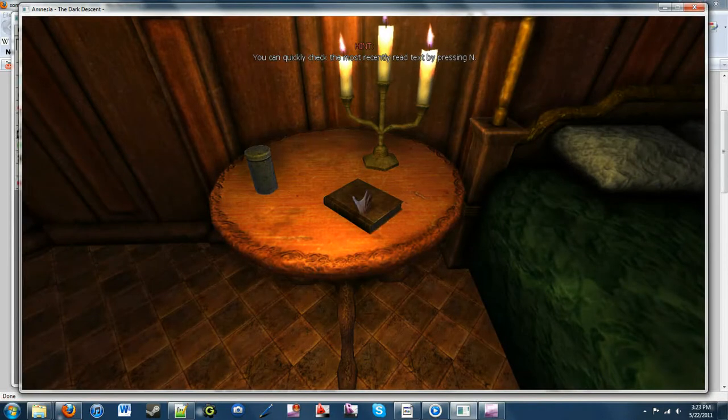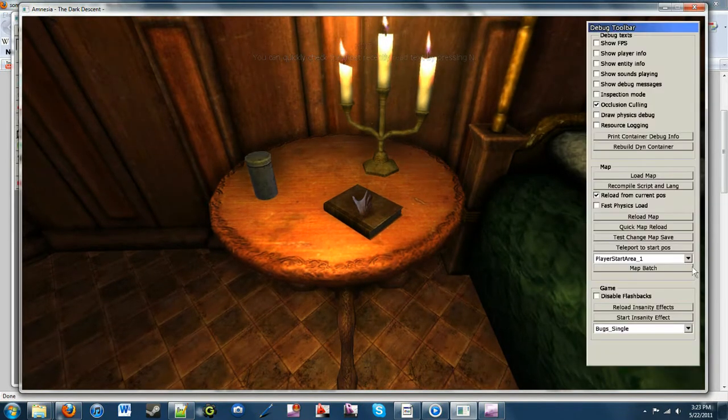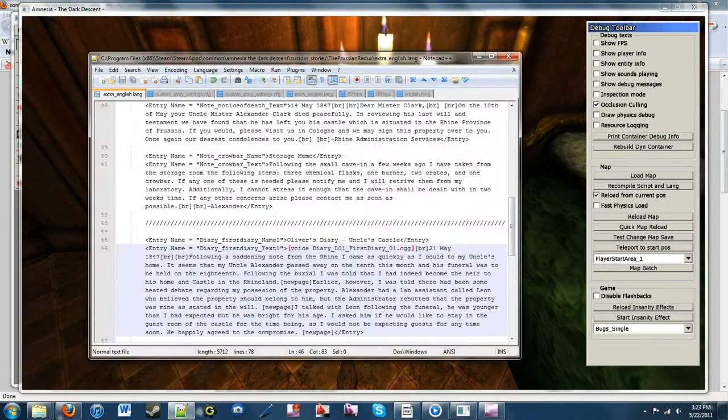There it is. You have now added voice to your diary. But you may be asking yourself, I want multiple pages on my diary. Let's go right here to our extra English, and say we want the new page between this part and this part. In a note, you would have new page like that.